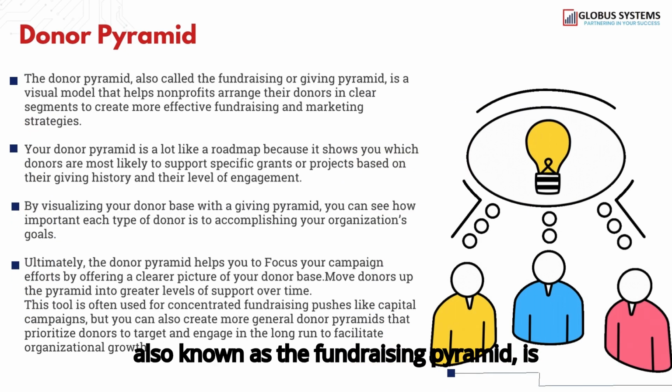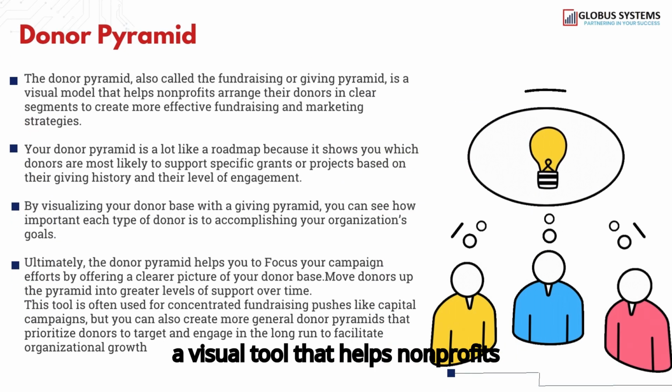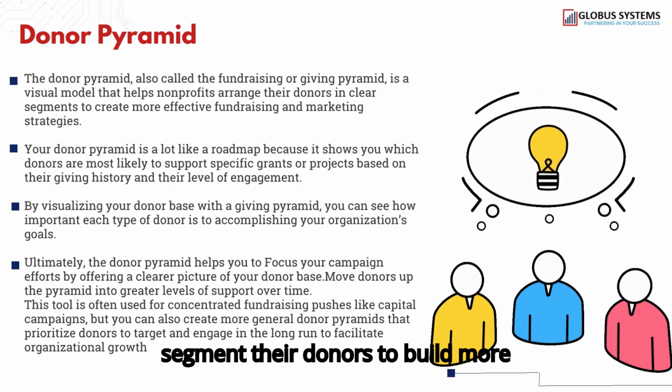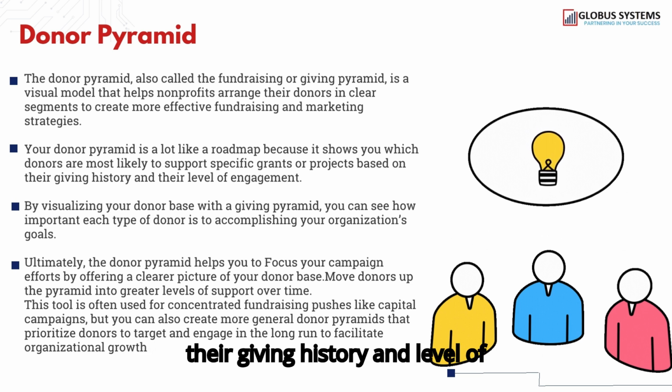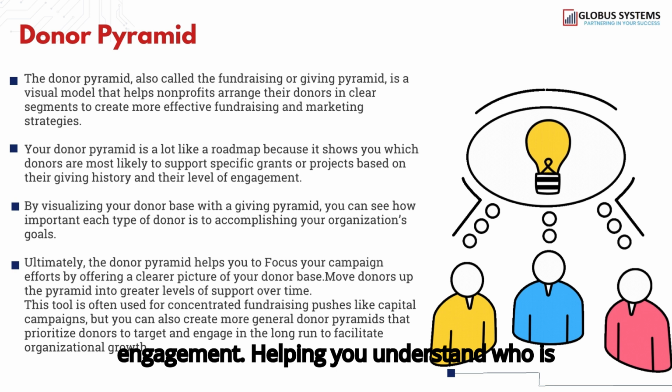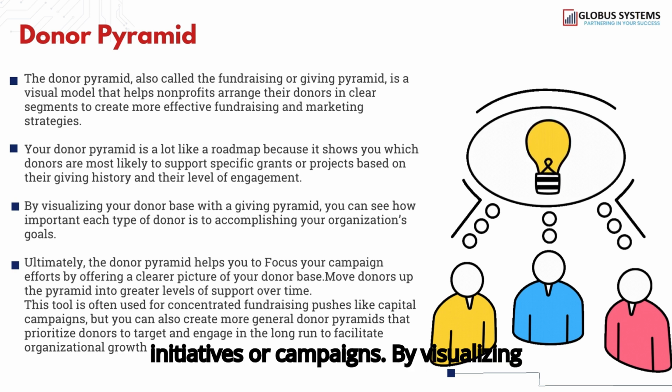The donor pyramid, also known as the fundraising pyramid, is a visual tool that helps nonprofits segment their donors to build more strategic fundraising and marketing efforts. Think of it as a roadmap. It shows where each donor stands based on their giving history and level of engagement, helping you understand who is most likely to support specific initiatives or campaigns.